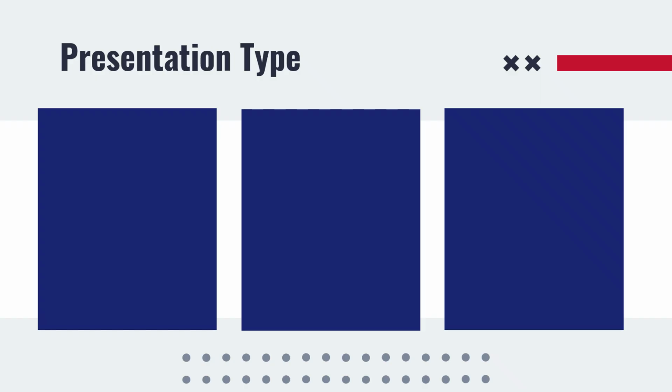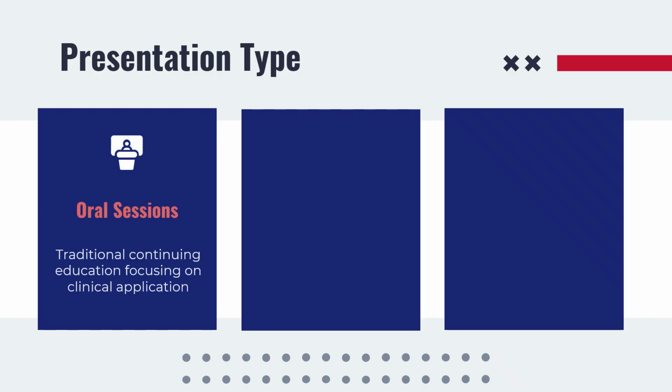Here's a quick description of the types of presentations you can select from. Remember that most types of presentations are limited to 60 minutes, though the 2 specific content areas designated by ASHA can be submitted as 2 hours. Oral presentations are the most common type of session at TSHA and the clinically based continuing education you are most familiar with. They're often lecture-based sessions covering one clinical or professional topic, and they should also include various ways to engage learners, such as case study videos, Q&A, or audience participation.